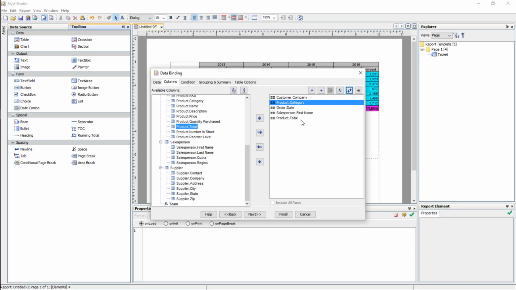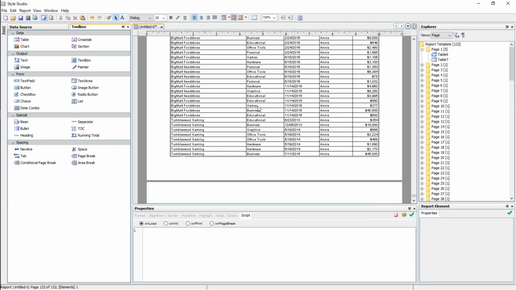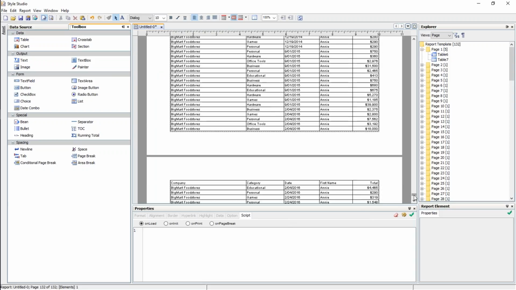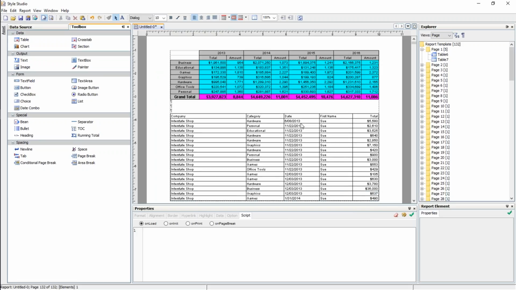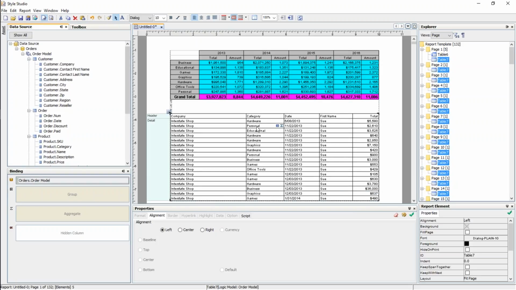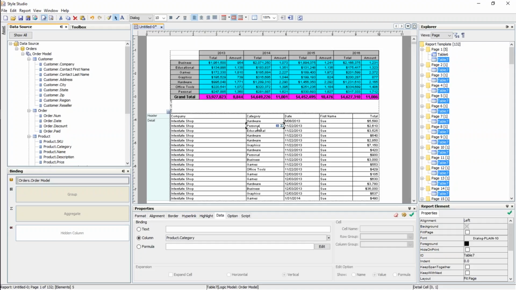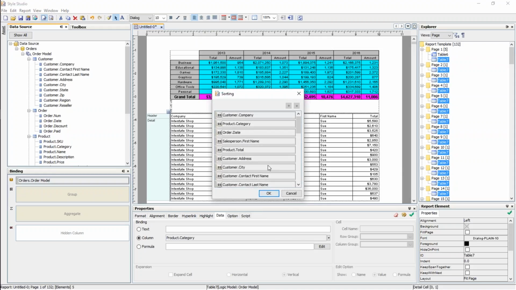If you don't do it here, right? So if you don't sort over here, let's see after the fact how we would do it. All right, so I'll press finish, and that gives me my detail table. There it is. Let me get back to the beginning. So if I want to sort after the fact, let's see. See if I remember how to sort after the fact. Look at that. There's actually a sorting option. So I'm going to right-click on the table, select sorting, and then that allows me to sort individual columns.